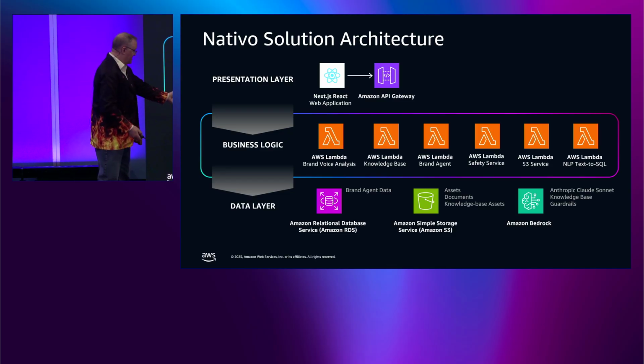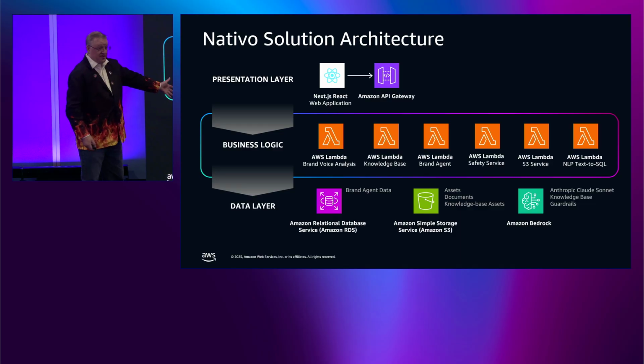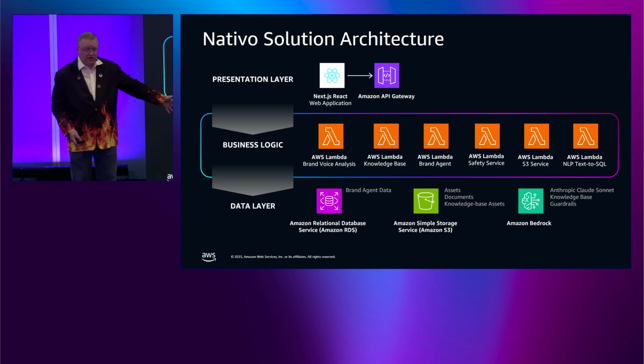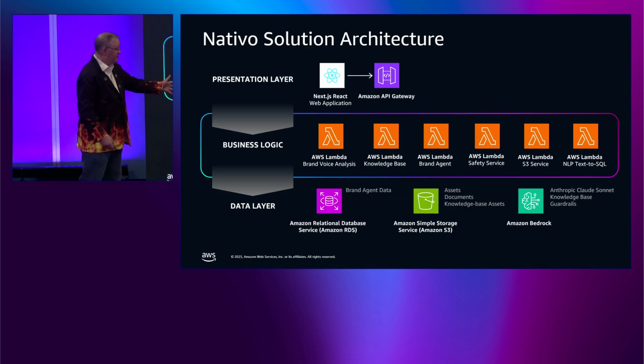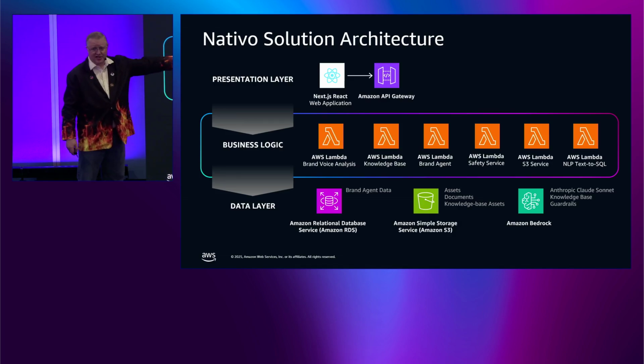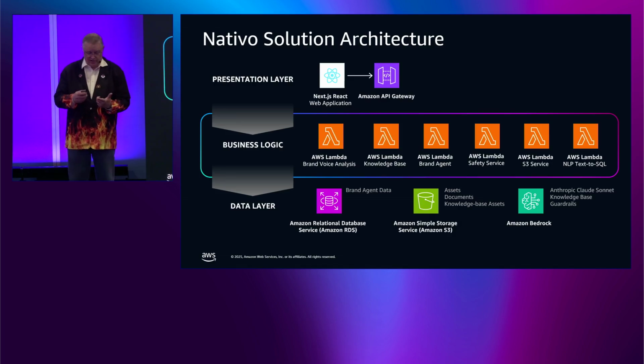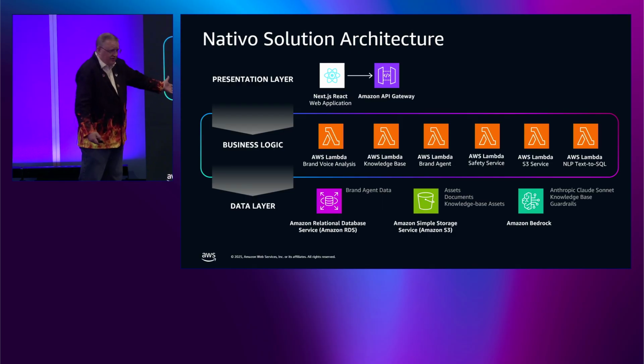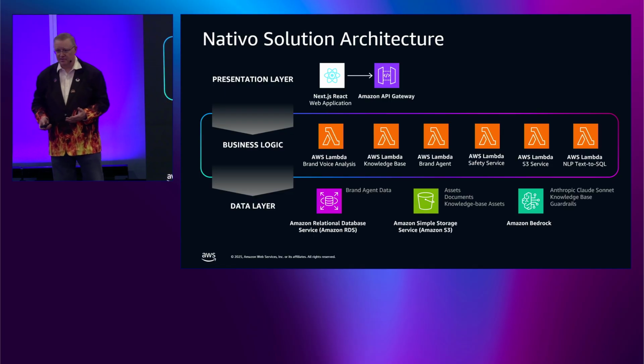Then, what do you do with all this stuff? In this case, data has gravity. We talk about that a lot at Amazon. They already had a bunch of their data in a Postgres data source in RDS. So don't reinvent the wheel. Just make sure that your natural language text to SQL service is read-only and has the appropriate safety guidelines coded into it. You can talk to existing data sources. You don't need to split it off and be special about it.